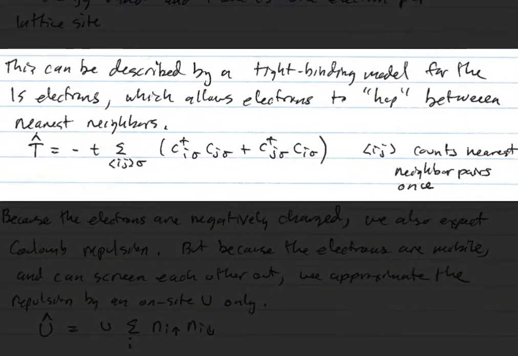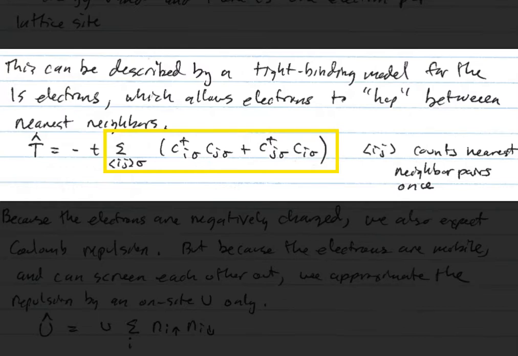When we do it in the second quantized formalism, we can think of this as the electrons can move between one of their nearest neighbors when the hydrogen atoms are close enough to each other. We'll call that hopping integral minus t, and then we would have a sum over all nearest neighbor pairs i and j, and a sum over spin of this operator c dagger i sigma c j sigma plus c dagger j sigma c i sigma. You see what that operator does is it removes an electron at site j with spin sigma and replaces it with an electron at site i with spin sigma. You can think of that as hopping the electron from site j to site i.